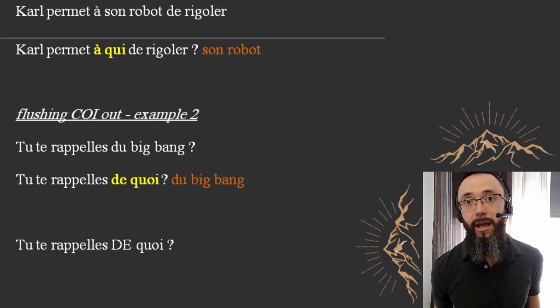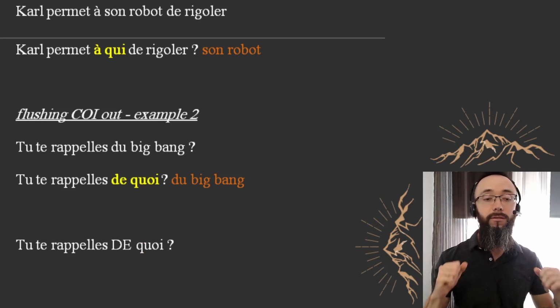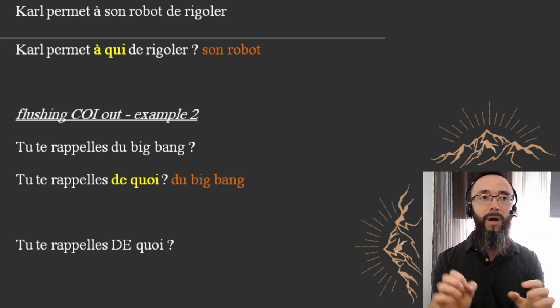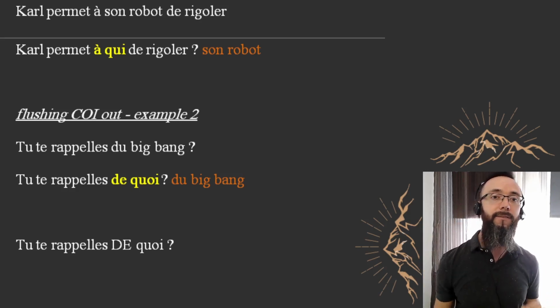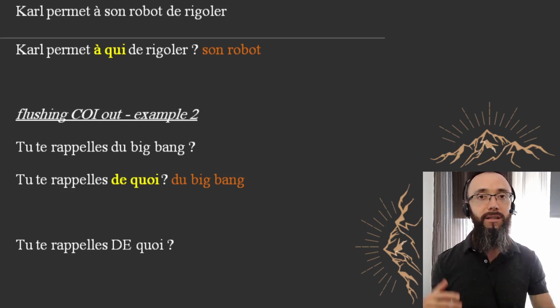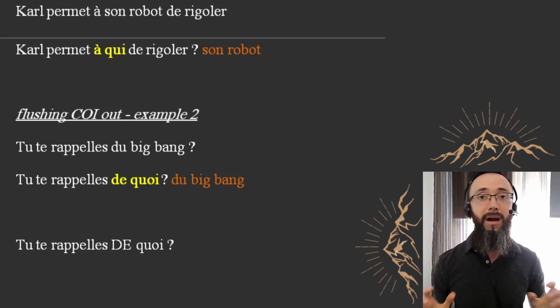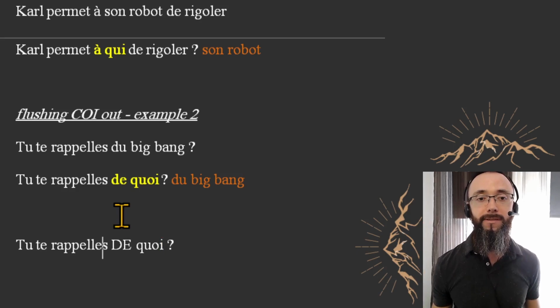That means that there's an extra part of the learning process in French which revolves around studying what preposition goes with what verb. This is a very important part, and we're not doing that in this lesson. We're just finding out how COD and COI work. But the more you know how to combine the right preposition with the right verb, the more you can be a king of the COD-COI difference.